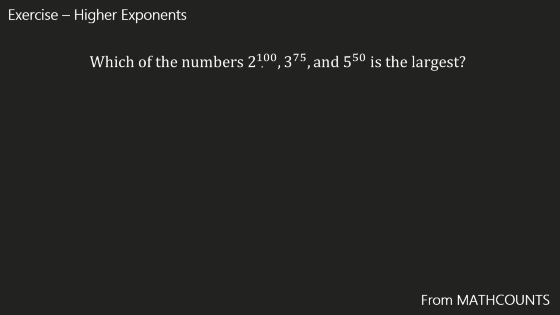Let's try to convert these three exponents to be raised to the same power and then see if we can make a comparison there. So we're going to rewrite 2 to the 100th as 2 to the 4 times 25. Using our exponent of exponent power rule, this is essentially 2 to the power of 4, the whole thing raised to the 25th power. So 2 to the 4th is 16, and that's 16 raised to the 25th power.